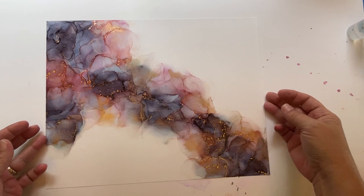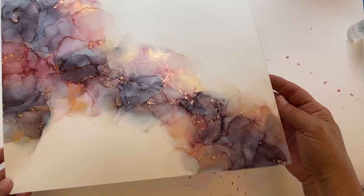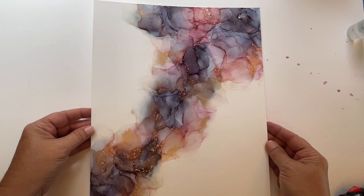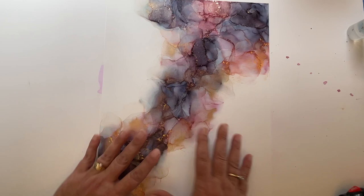So, there we go. That is my, I don't know what, stormy day, stormy evening. I don't know what to call this one, but anyway, I'm really happy with this. I think it's very pretty. I'm deciding which way I like it better. This is one of those that seriously could go any direction. This is the way I was originally planning on going, but was going to bring this part out more over here. That was part of my original plan, but I kind of like it like this, so I think that's the way I'm going to leave it.